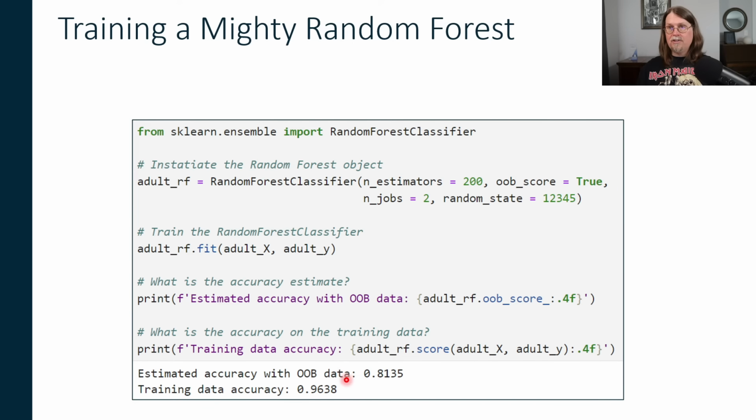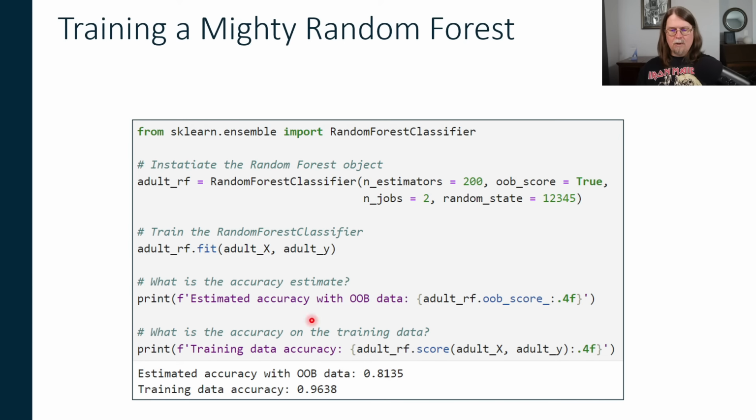And this is actually super useful because what you do is you then say, look, in general, if I was actually going to use the random forest in a production scenario, maybe I hook it up to my website or something like that, how accurate do I think the predictions would be going forward once I hooked it up to my website? And the OOB data provides you an estimate with that. And it says, around 81.35%. And maybe that meets your business requirements. Maybe it doesn't. If it doesn't, you're going to want to go back and add more features, engineer new features, get more data, get new data, whatever it might be to push that up.